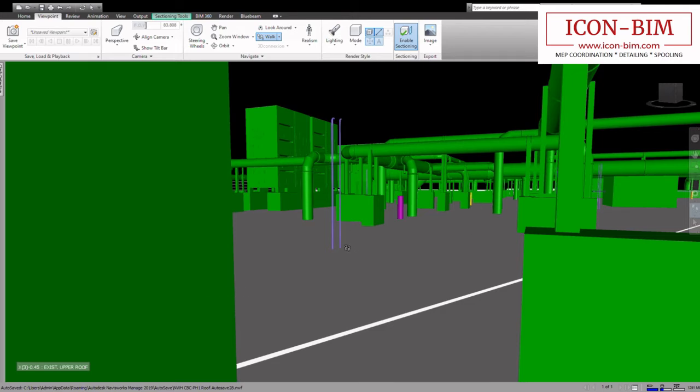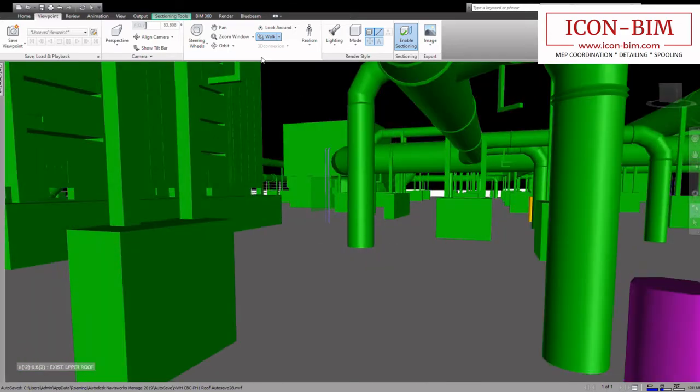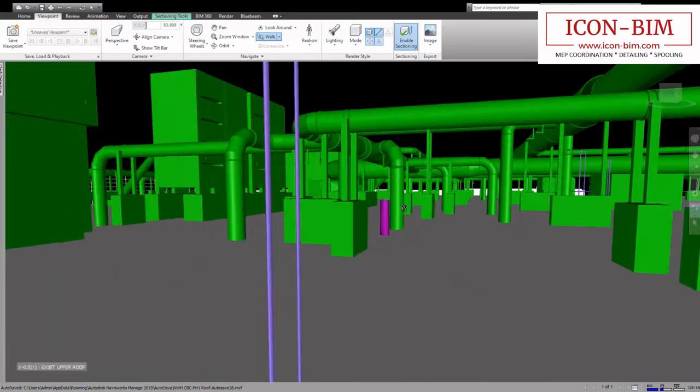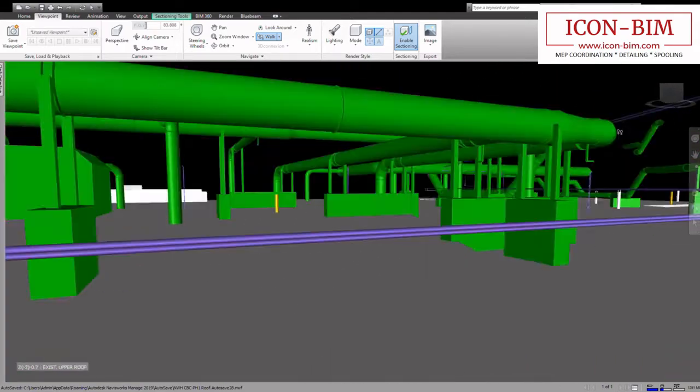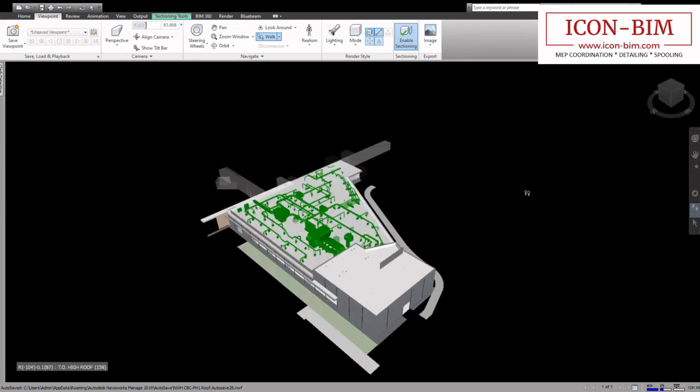It's pretty easy to get lost in Navis when you're navigating around, especially, as we talked about earlier, if your linear speed's too fast. You could end up way out in the middle of nowhere real quick and not know where you're at. If you ever get lost, you can come up to the top right hand corner of the screen to this view cube up here. There's a little home button. You can push that home button and it'll take you back to a home position and center your model up there.